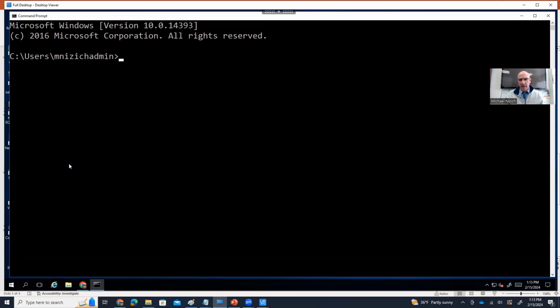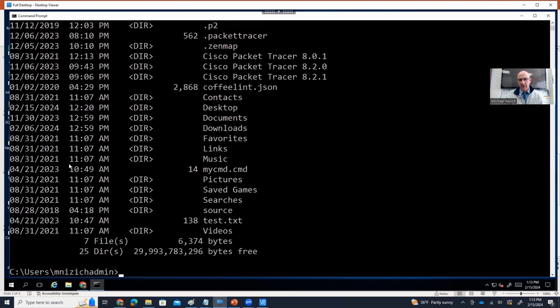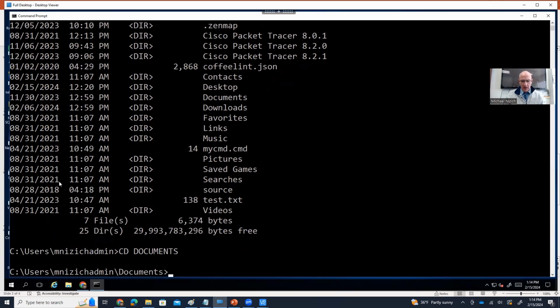So what we'll do is give you an idea, just a quick demo of what would happen in this situation. You can see right now we're looking at our C drive, right? And if we wanted to see what was in our C drive, we could type something called dir or directory, and it would tell us everything that's in our directory, okay? And if we wanted to go into a specific directory called documents, we see that there's a document that gives us our names or dates or times when the file was created and everything. So if we wanted to go into documents, right?